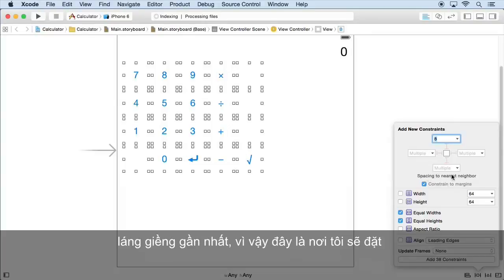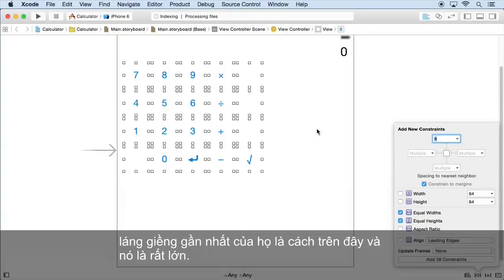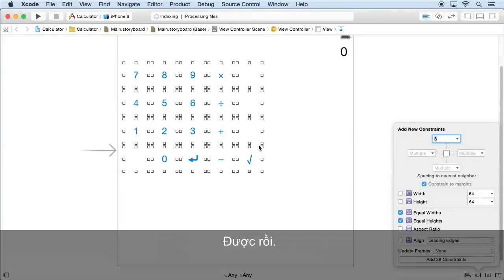And then up here, you can see there's spacing to nearest neighbor. So this is where I'm going to set that spacing between all of these to be the same. And you can see that it's put 8 here. That's because when I did the dashed lines to the top, 8 seems to be kind of a standard number of points between elements. These are all multiples because some of these buttons have their nearest neighbor way over here, and it's huge, right? The bottom or their right. But all these buttons, the thing on top, whether it's another button or this label, all of them happen to be this 8 points right here. So I want all these to be 8.